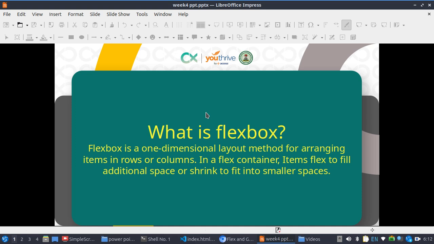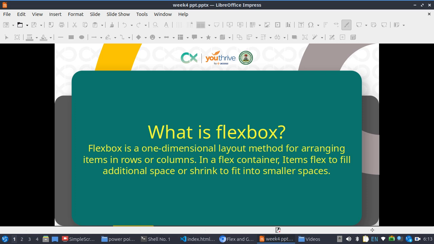What is Flexbox? Flexbox is a one-dimensional layout method for arranging items in rows or columns. In a flex container, items flex to fill additional spaces or shrink to fit into smaller spaces.